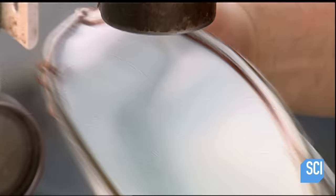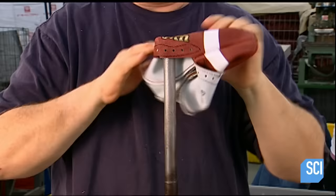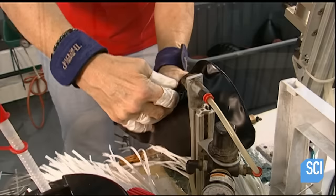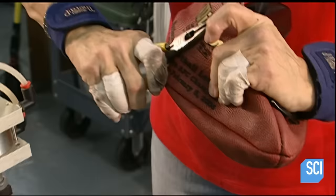Time to turn the skin right side out. The worker places it on a metal bar, then reaches through the opening between the lace holes, grabs the other side of the skin, and pulls it through. He then runs the bar along the inside to reshape the skin. The bladder is made of polyurethane — a type of plastic — with a vinyl patch reinforcing the lacing area. After squeezing the bladder inside the skin, a worker snips off the end of the air valve to keep it out of the way.